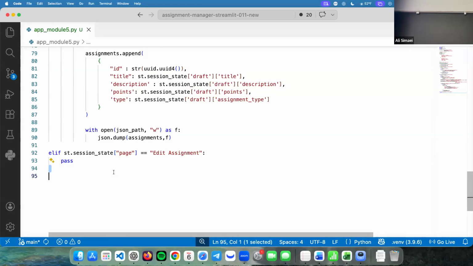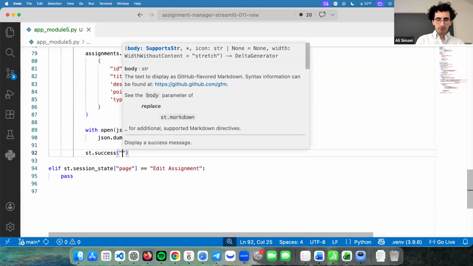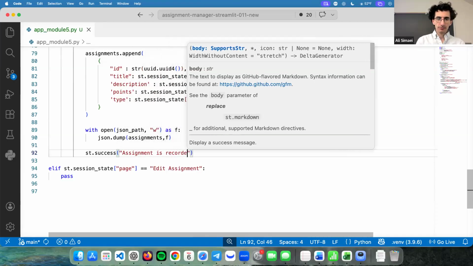First, add the assignment to the list of assignments, then record it in a persistent file. Once it's completed, let the user know it's been completed or successfully recorded. So st.success, assignment is recorded.